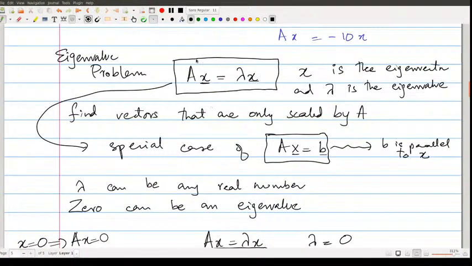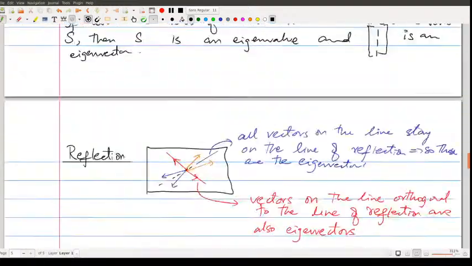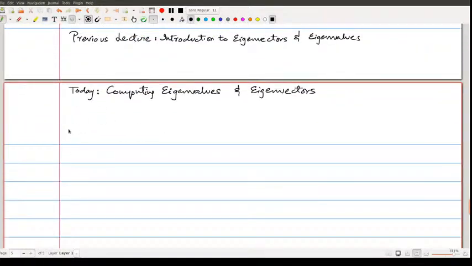And so this really was the main problem, right? Find x's such that when you multiply A with an x, it gives you the same vector just multiplied by a lambda, that is just scaling. So matrix multiplication is the same as just scaling the vector, right? And that's the equation that we're going to solve today. So we're going to learn today how to solve this equation in the general case. So the question today is, how do we solve Ax equals lambda x, right? That's the question that we're going to address today.